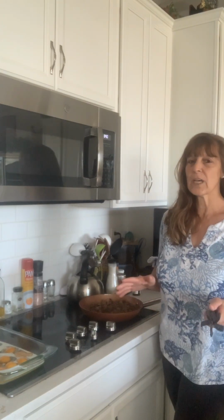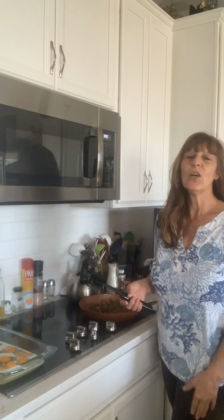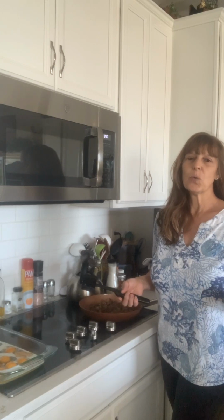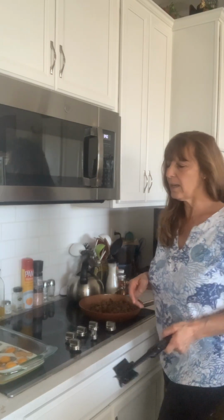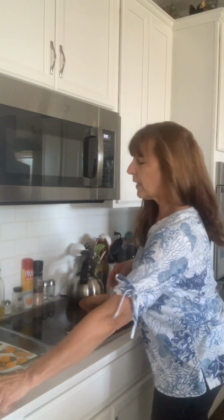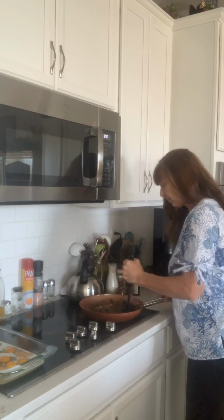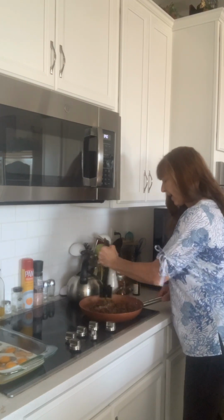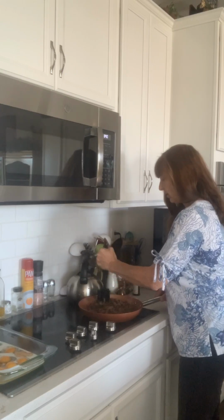So I'm gonna make a frittata this morning because my chickens have been laying eggs like crazy, which is awesome. So I wanted to use up some of those. I've got sausage here that I've browned up, and I have it off of the burner.